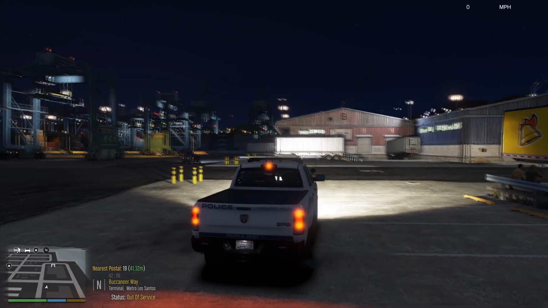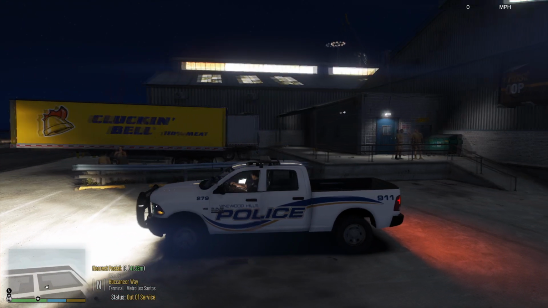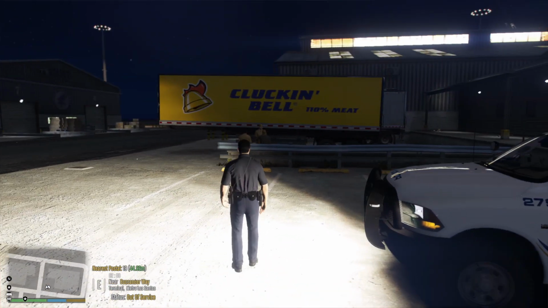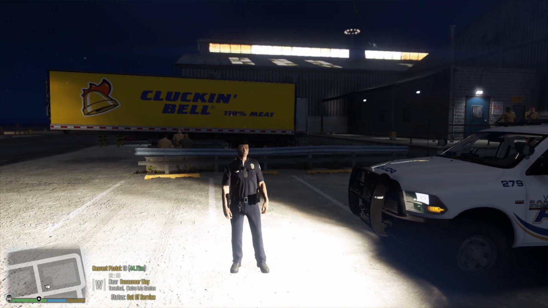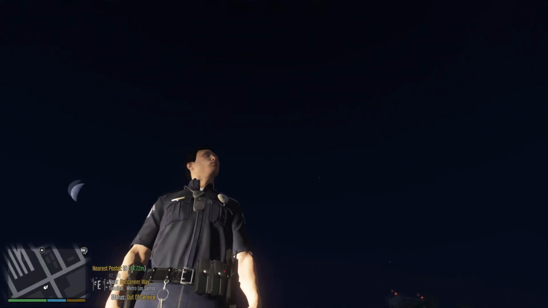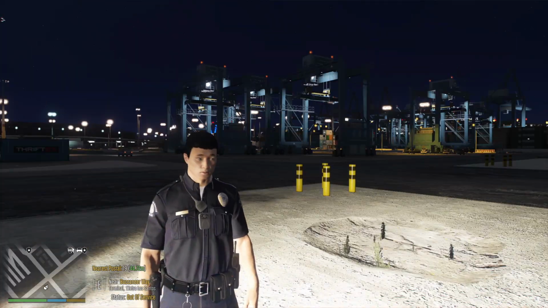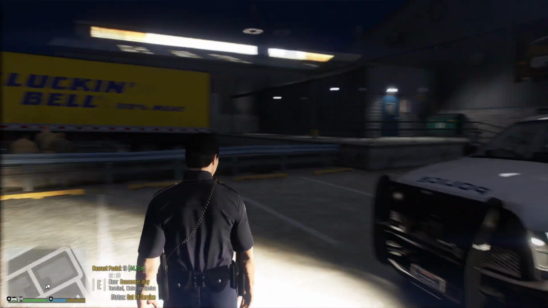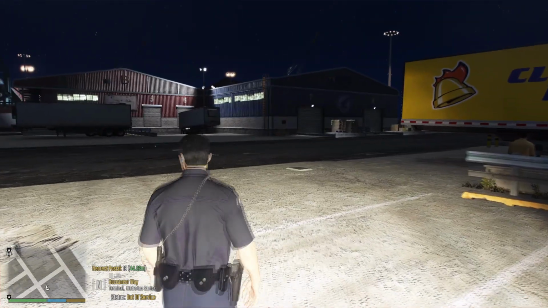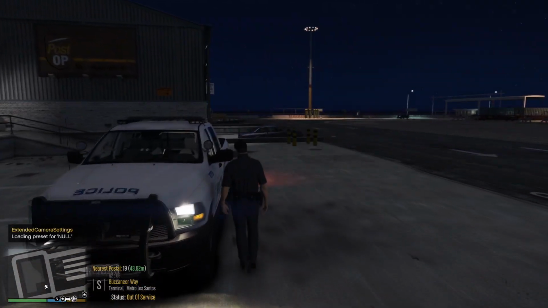So today we're going to be doing a nighttime patrol, and we're going to be with the Los Santos Port Police. So as you can see on this uniform, it says Port of Los Santos Police. I don't think we have done a nighttime patrol in a while, and I think this should look pretty nice for this episode. So let's go ahead and get started.